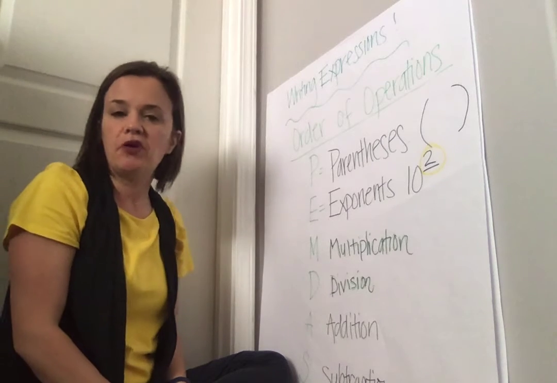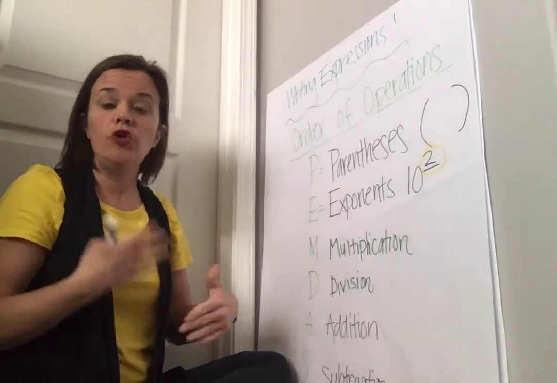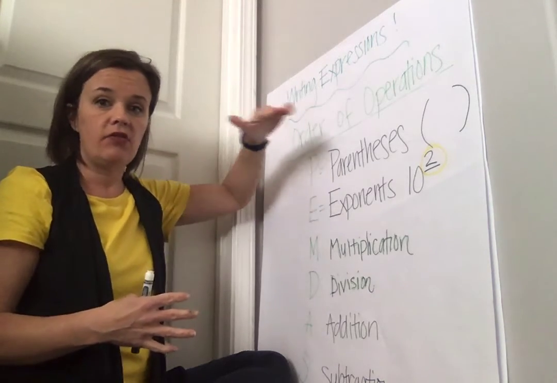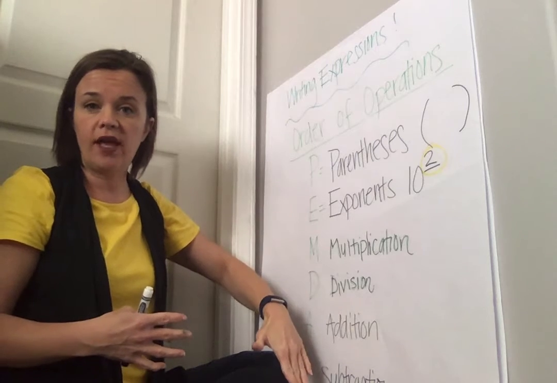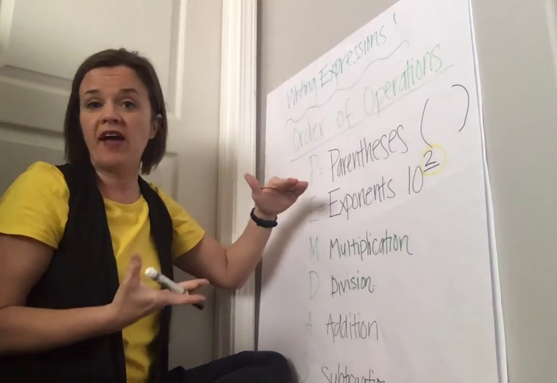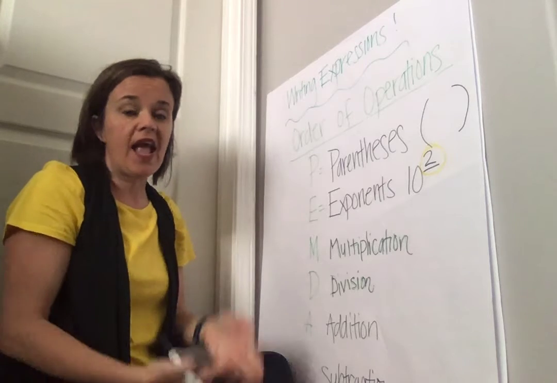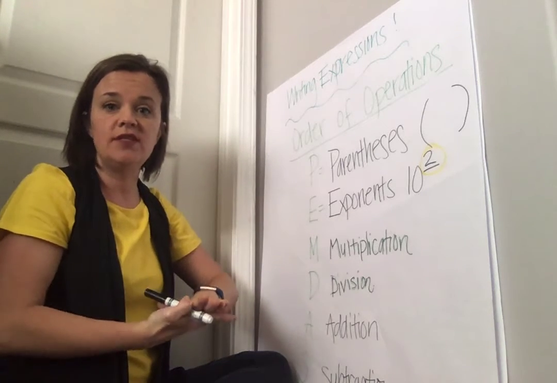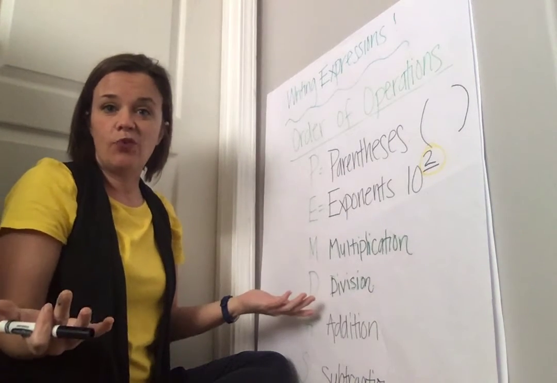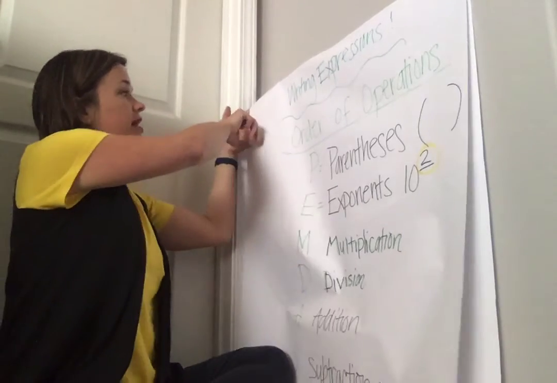All right, so you may be wondering, why does this matter and why do I care? Why this matters is because when you're writing expressions, you have to write it in the way that the order of operations says it has to be done, okay? So I'll give you an example in just a moment. And so that's why you have to know this. And why do you care? Well, because you want to be successful when you're writing expressions, right? And the only way to be successful writing expressions is knowing the order of operations so that when you're writing your expressions, you understand what you're saying, okay?